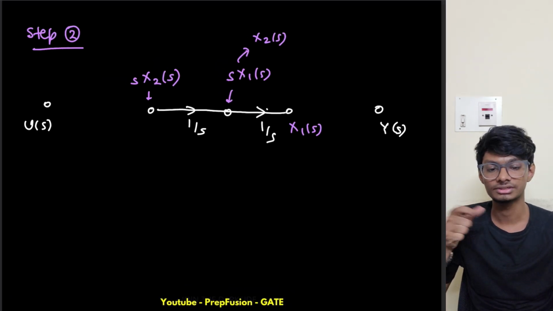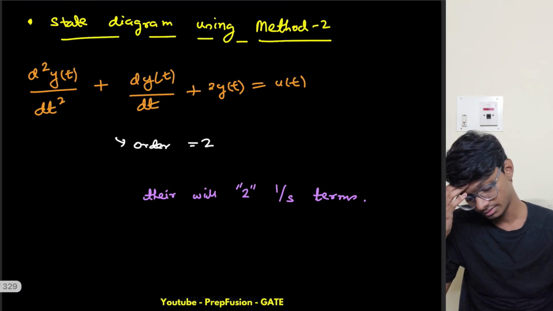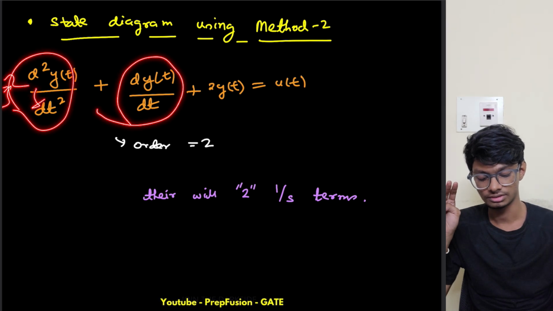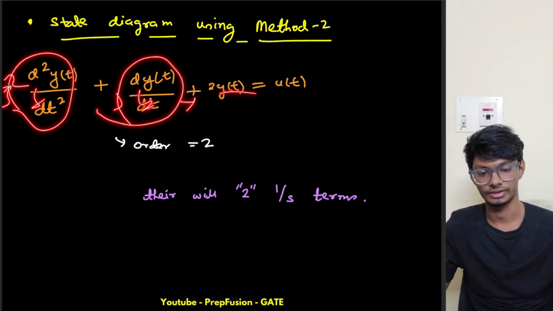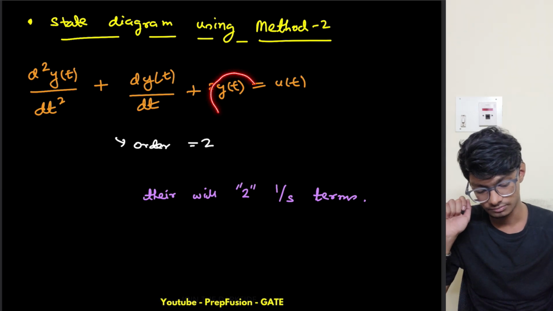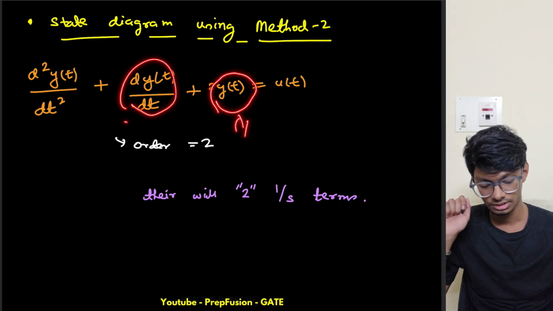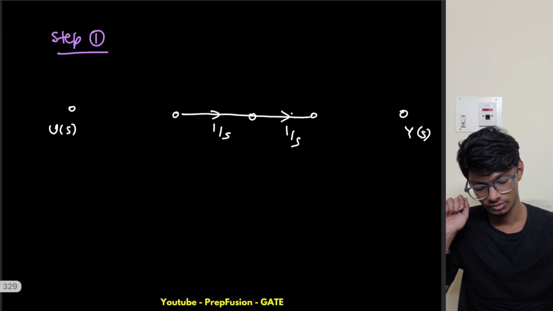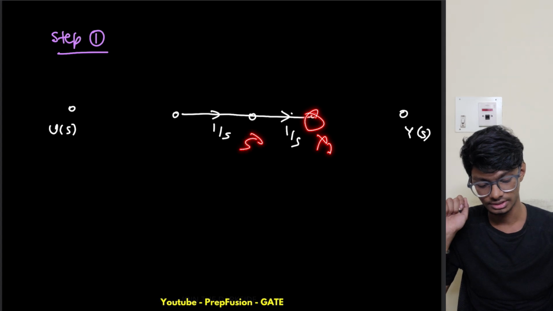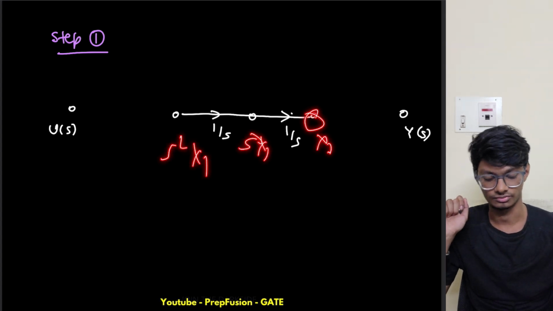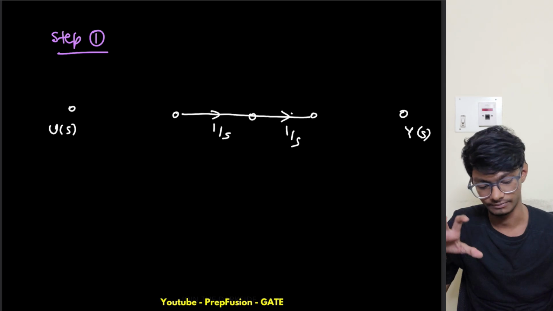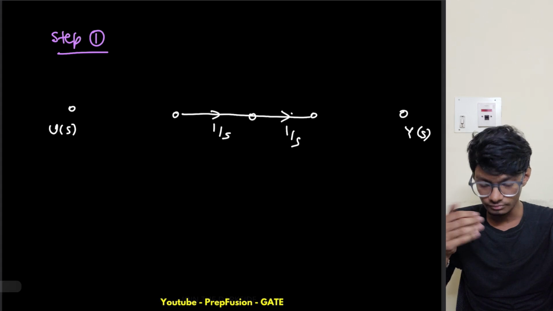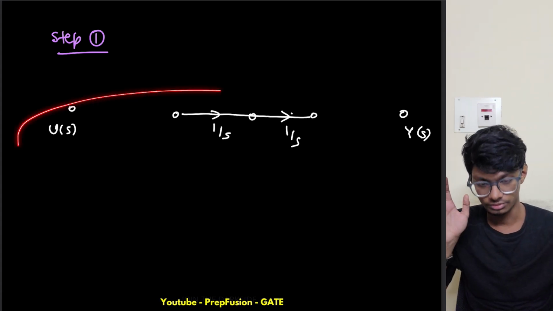So the differentiation representing that, like here we have s square term, we have just s term, because it becomes s square y, this becomes sy, and this is just y. Okay, so this is just x1, this is s times x1, this is s square times x1. So that's why we get x1 here. Now this is s times x1 and this is s square times x1. Okay, I hope that's how you're understanding. And this is the input basically. I hope you got how I wrote this, right?